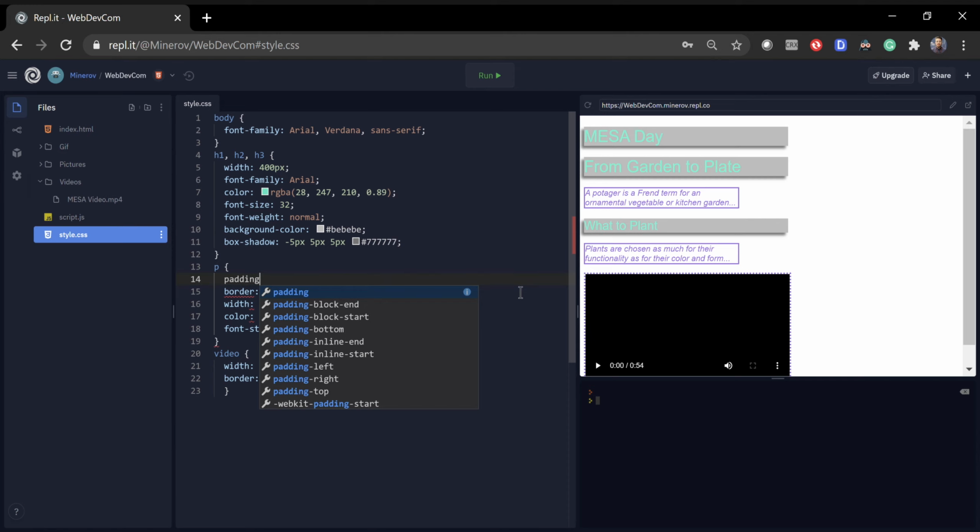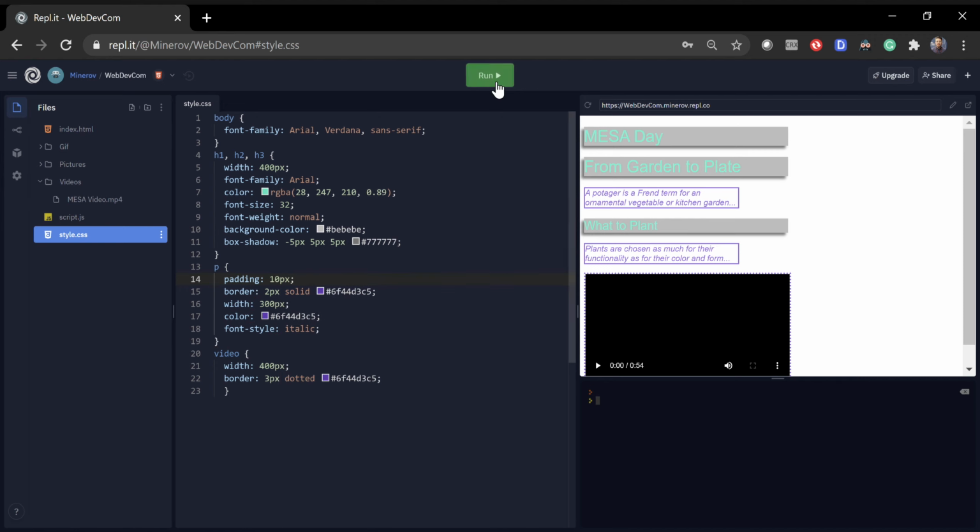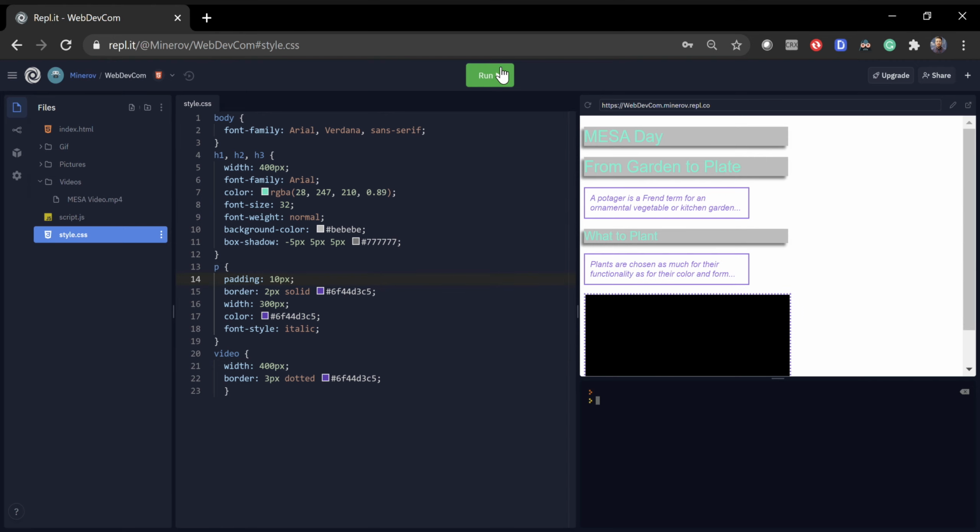So just like every other CSS rule, we go right there, and it gives you either percentages, ems, or pixels. We're gonna use pixels, so we're gonna play around with 10 pixels and see what happens. We're gonna run it, and there you have it. As you guys can see, the border actually moved out a little bit more. It looks a little bit more complete. Now, there's a lot of different things we can do with this too.